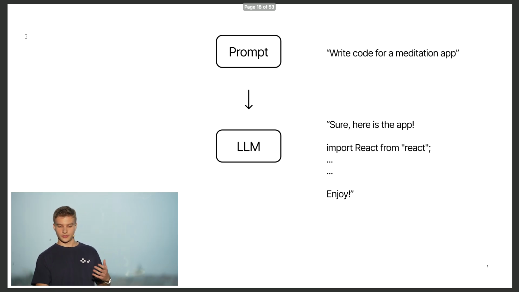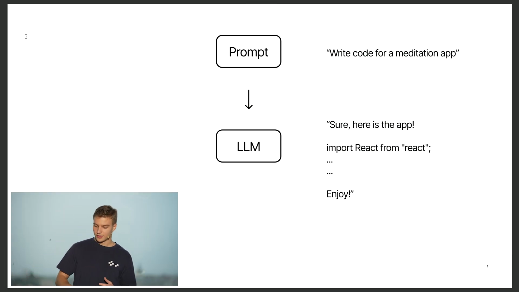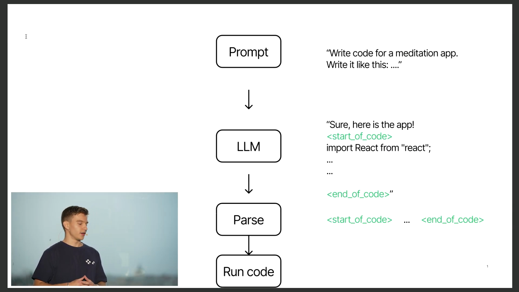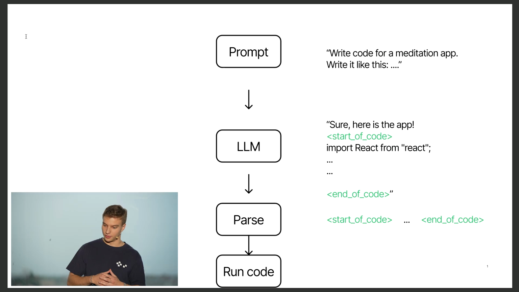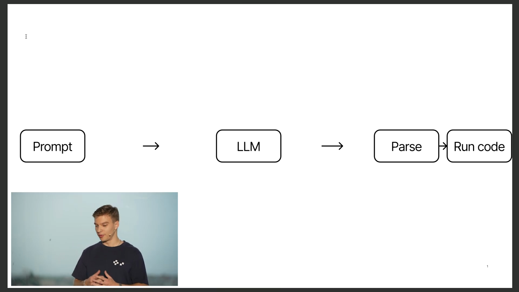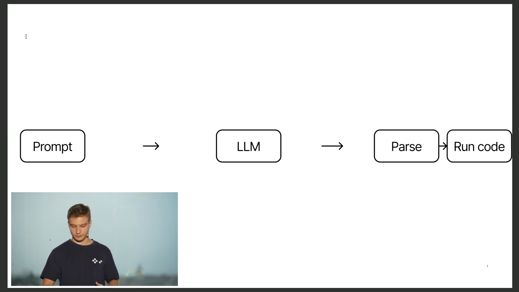And the LLM will respond with a block of text, and some part of that text will be the actual code for the app. So we need to parse this code. Very simple. We just give the LLM more instructions to output the code in a certain format, and then we programmatically extract that code, and then we can run it for our user. So now we have a very simple, very beautiful pipeline. So what happens when we run this? What do we get out?